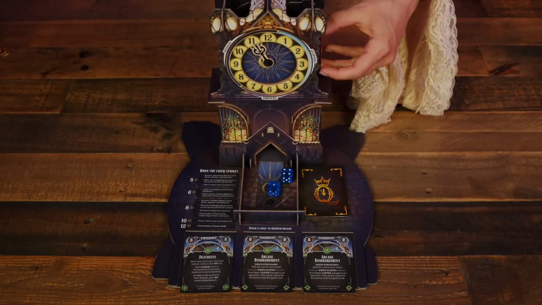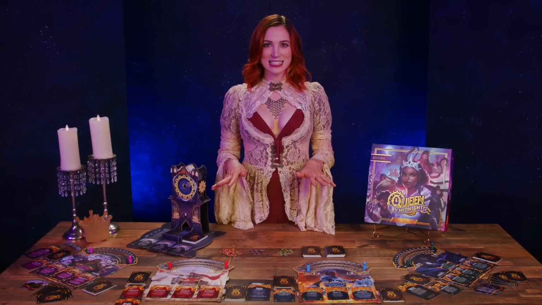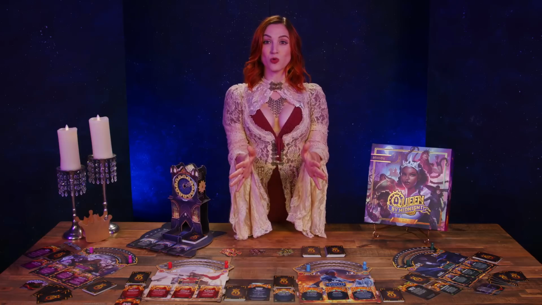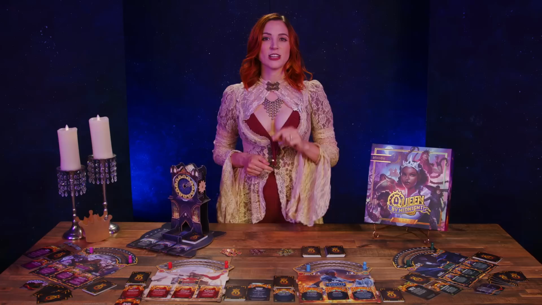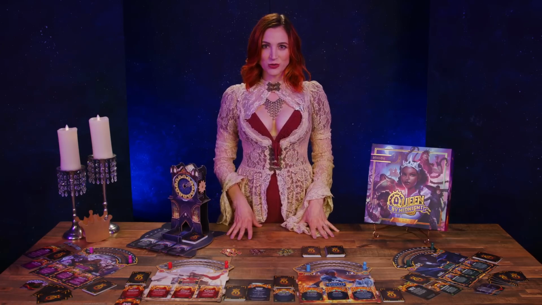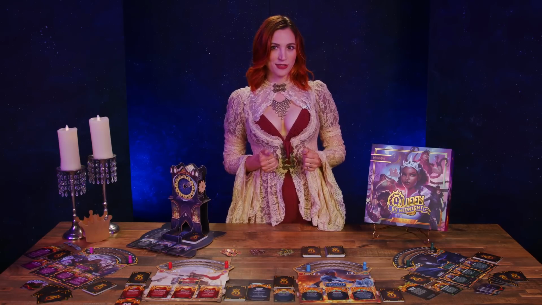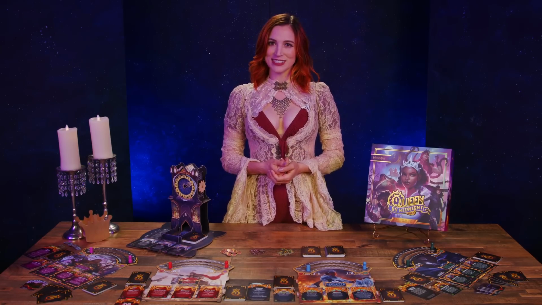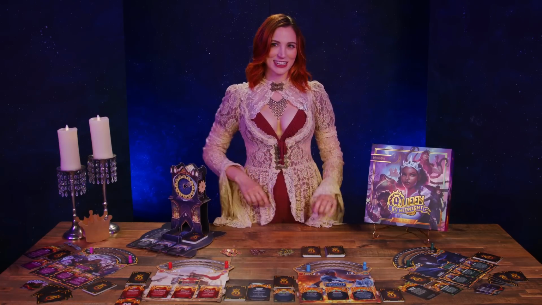When the clock strikes 12, the game ends. Alternatively, if at any time all princesses except 1 are defeated, that princess wins the game. But if the clock hand reaches 12, the victor is now determined by victory points. 1 point per clout, 1 point per health. The princess with the most points is crowned the new queen, regardless of how many teeth she still has.